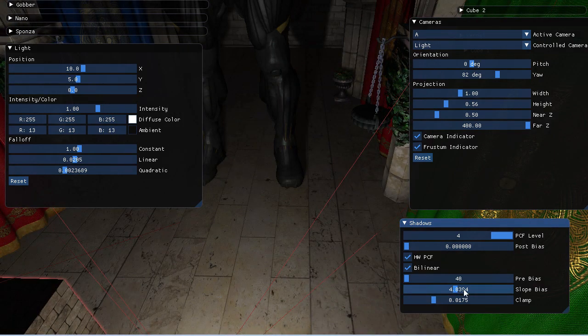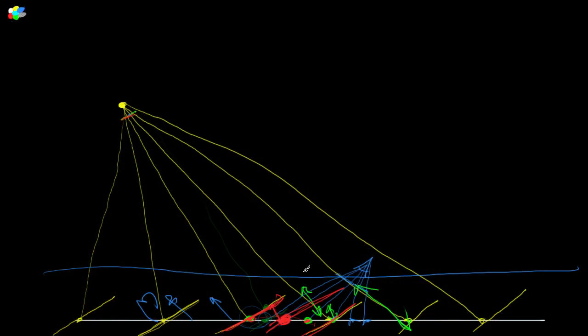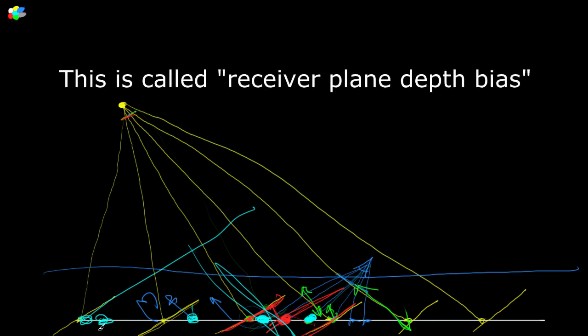For that case, if you want a really huge PCF kernel, what you actually have to do is, instead of taking your view pixel depth here and comparing it with a sample from over here with this huge error, you actually calculate the actual depths at every sampling position and compare that with the sample depth. You have to derive out the real geometric depths at all of your different sampling intervals. And I'm not going to go into that because we're doing fine without it.